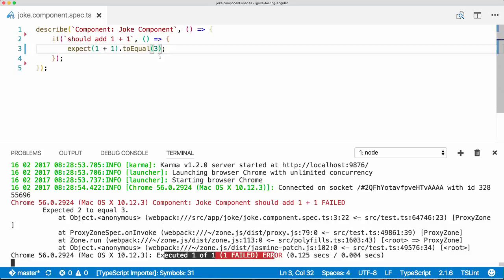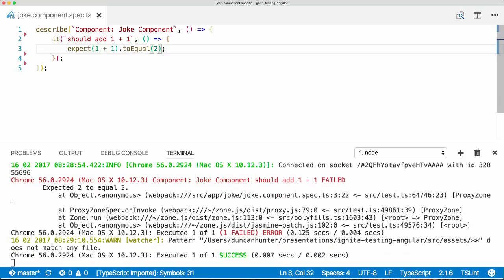So we can come back up to the top, and we can change this, and we can say that 1 + 1 = 2. And then we'll rerun the tests, and it's going to pass, and we can see at the bottom it was very quick, executed 1 of 1 successfully. So this is like the very basics. We're going to build up from here and we're going to do a fair bit more today.